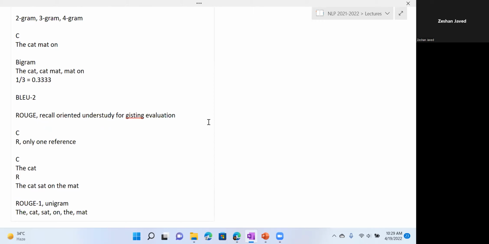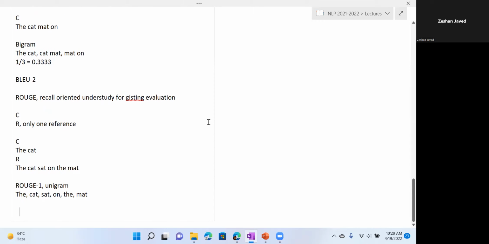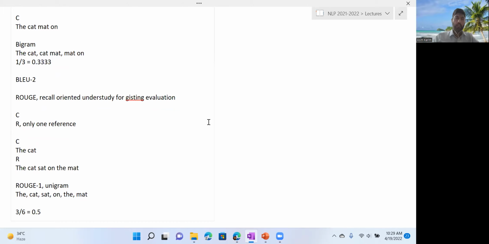And "mat" does not appear. So this becomes 3/6. This is the recall. So 3 words in the actual document appear in the summary. And of course, we normalize with the reference length, which is 6. That's why this is recall.